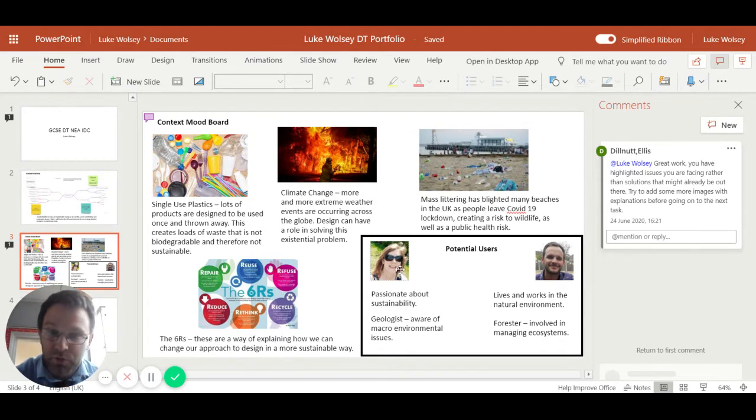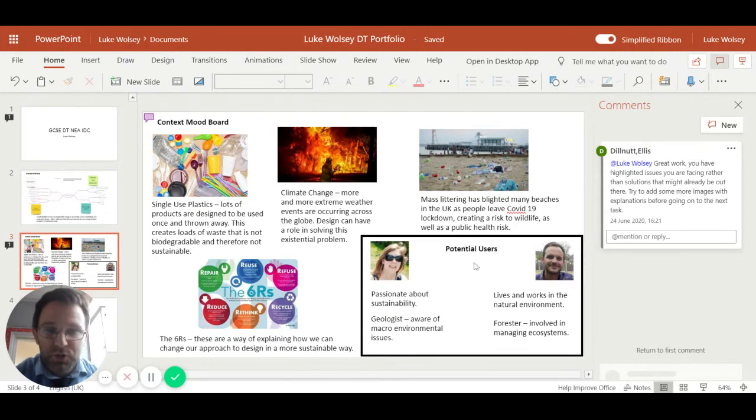I have here two possible potential users. The first one is my wife, and the second one is my brother. Now, we've talked in the past about good choices for potential users. I use the example of a choice between my wife and the Queen. My wife, I see every day. I can talk to her whenever I need to. She's a good choice for a primary user. The Queen, I never see. I'm never going to be able to see her. So she's a really bad choice for a potential user, for a primary user.